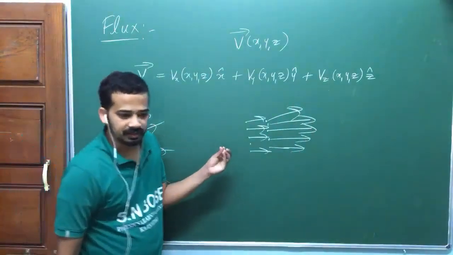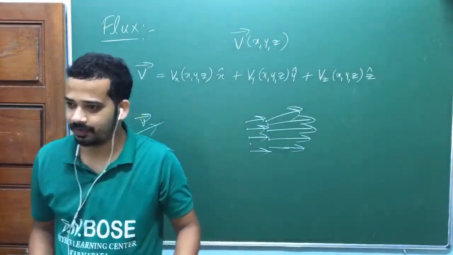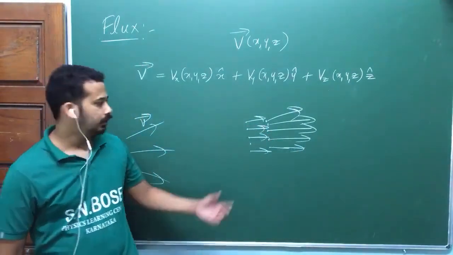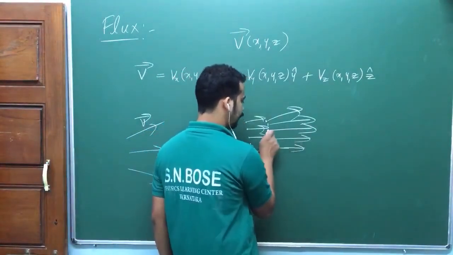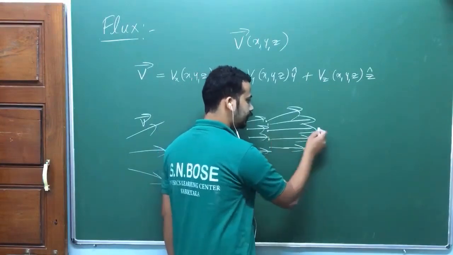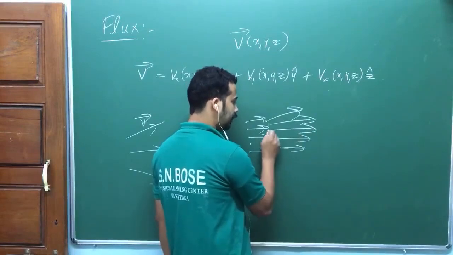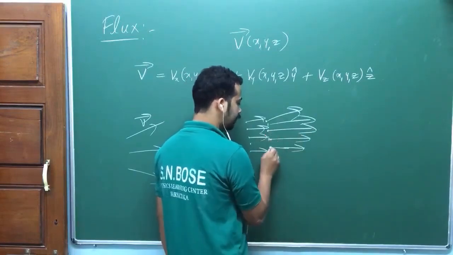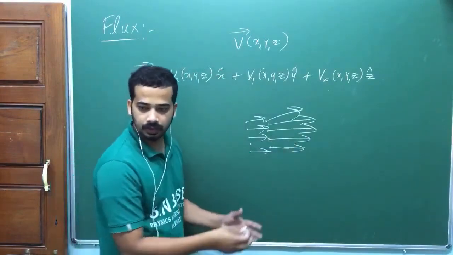But it's quite difficult, isn't it? How many points do you have in space? Infinitely many. You have to draw infinitely many vectors, where the length of the vector matters. So this is the vector field at this point. This is the vector at this point, this is the vector at this point, this is the vector at this point. That's how you can draw, am I right?